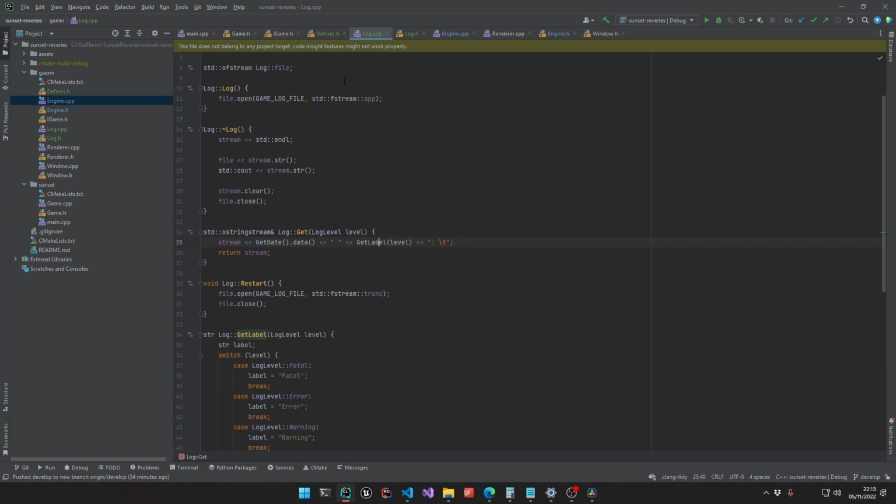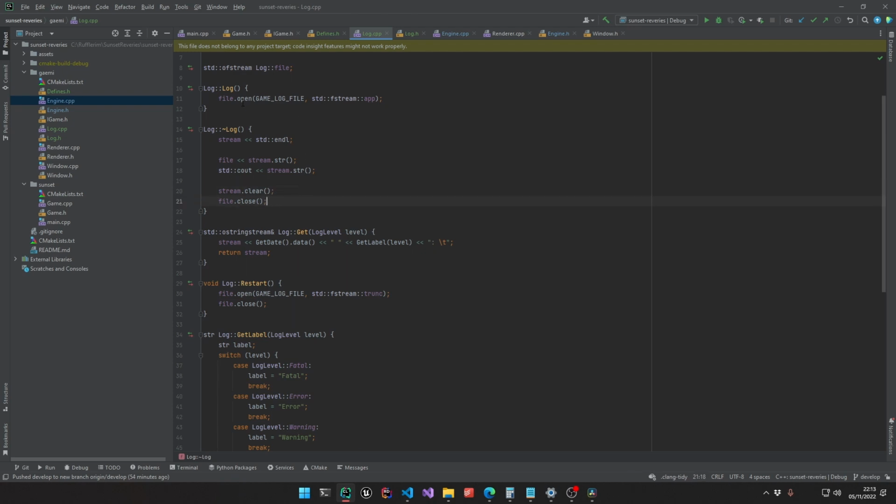Because it will go out of scope immediately, it will execute this. So take the stream, put it in the file, put it in the console, and then clear the file, close the file, and clear the stream.